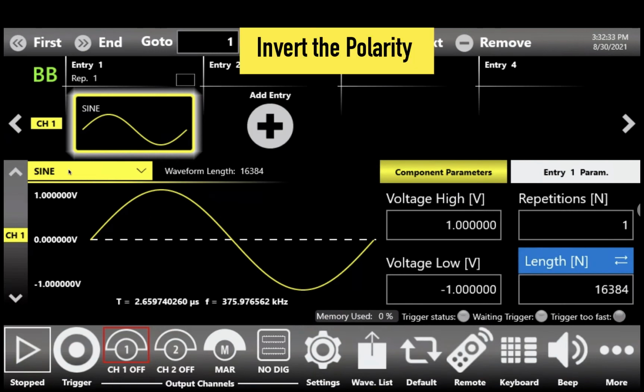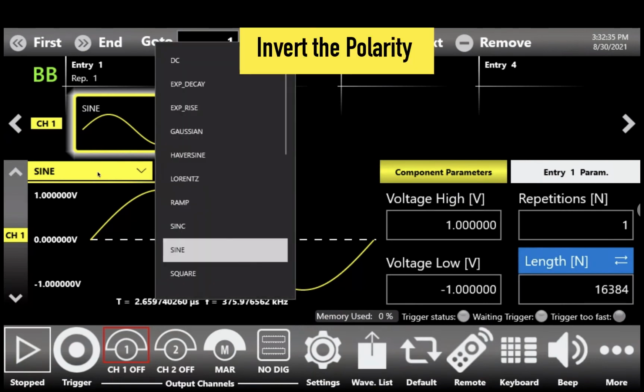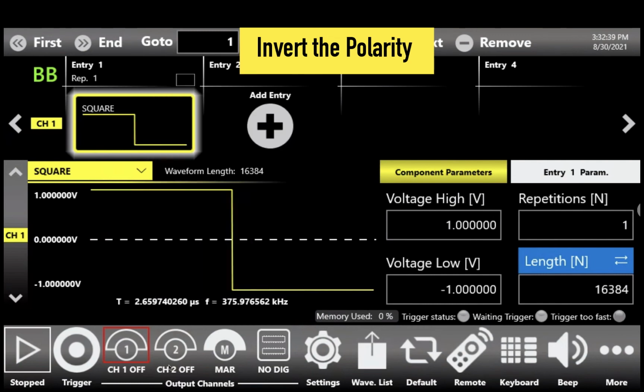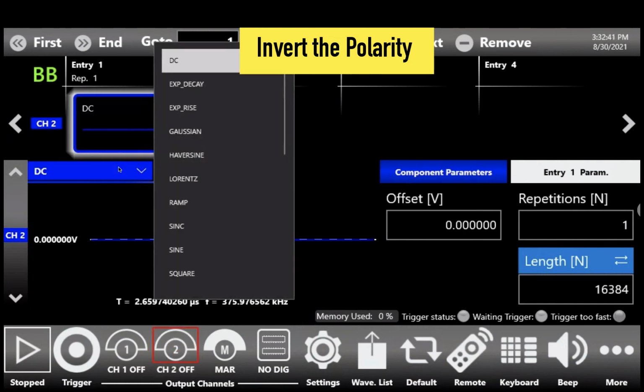With the polarity, you can invert the polarity of the signal, and you can, for example, create differential signals using two single-ended outputs. Let's make a practical example.